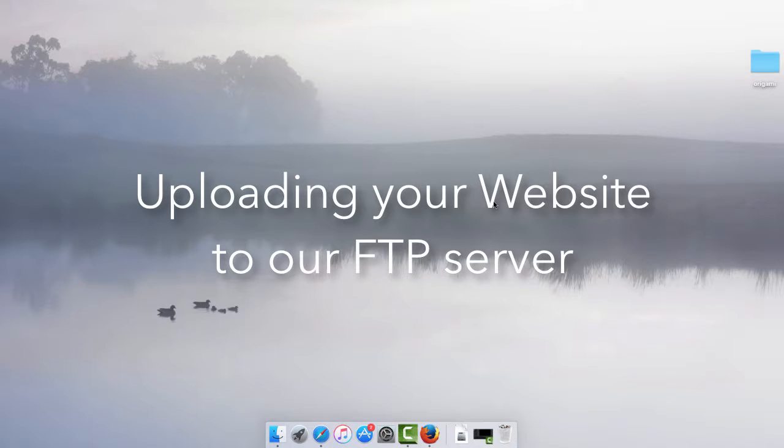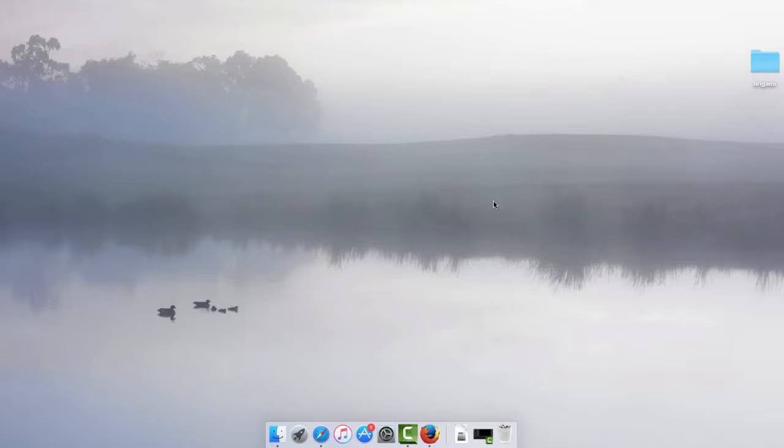I'm going to quickly show you how to upload your project for this mini project. Now, you'll still need to upload your documentation, like the PDF file or the Pages doc or whatever you're using to talk about your project, into Manchbox, but your website itself you'll actually upload to an FTP.